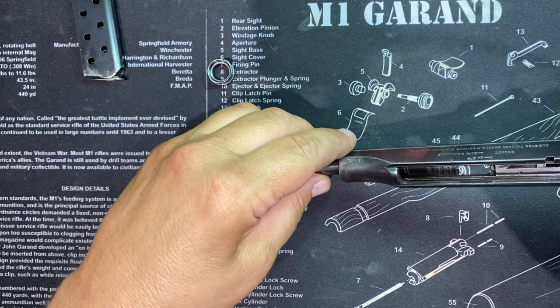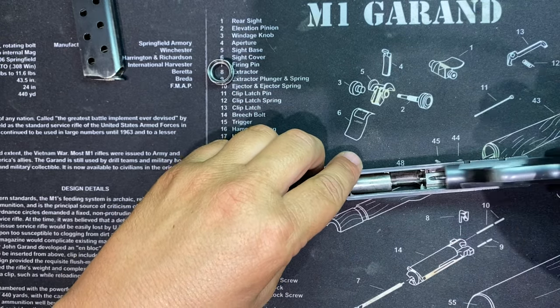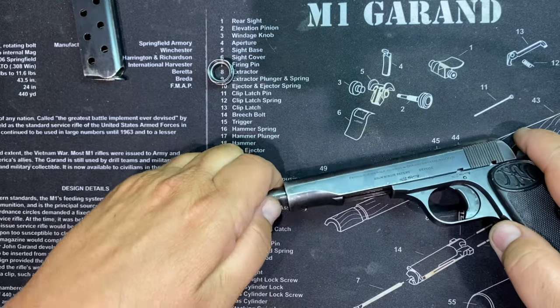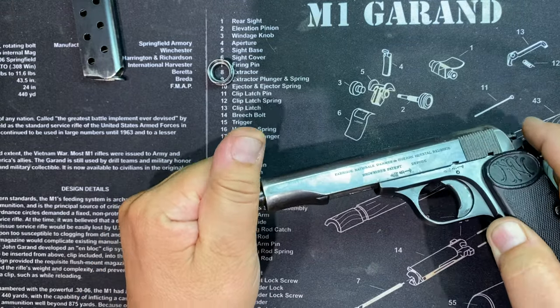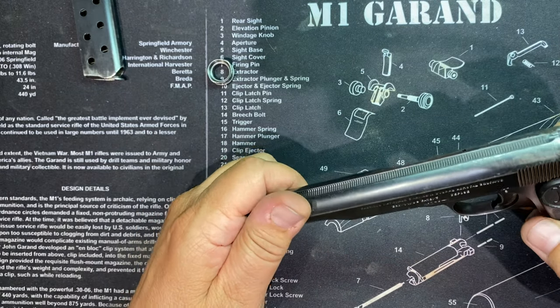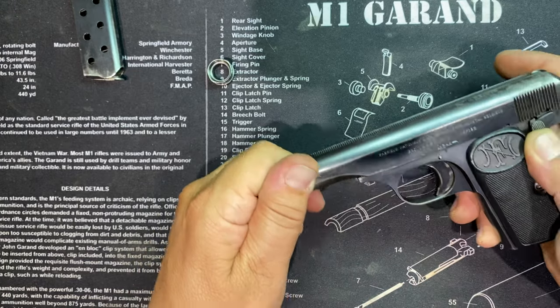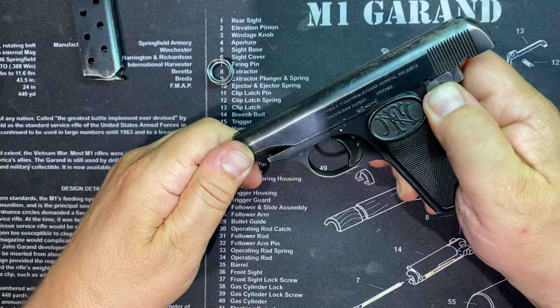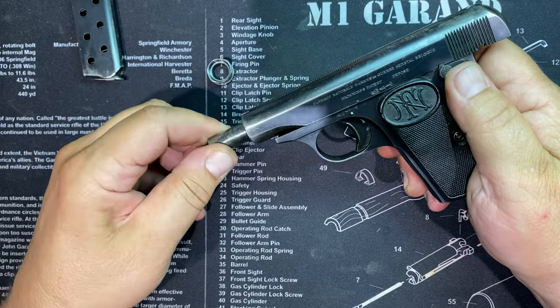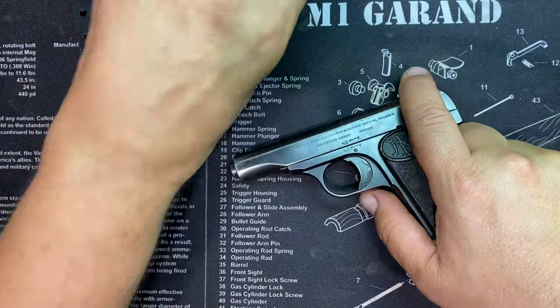Nice. Okay, so shouldn't change anything with the striker in there. We close this. Make sure that's not turned too far. Back it off if it's turned too far. There we go. Now, even though the striker's in there, we should be able to push that down and go like that. Sorry, we weren't in view again. There we go. And now we got the spring.